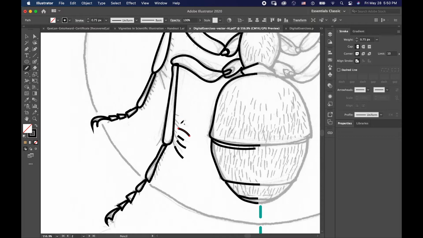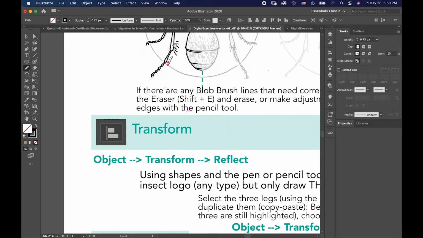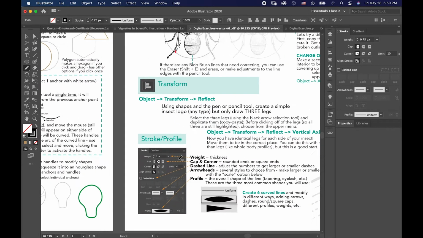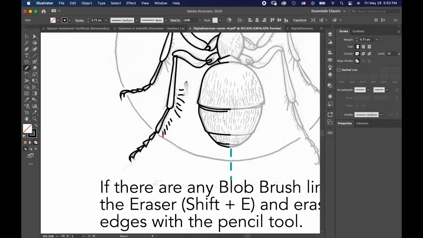Just a few little separate things. Not that big. And then just a few here. And we're going to look in a minute at the stroke and profile. So these are going to be here waiting for us when we do that.